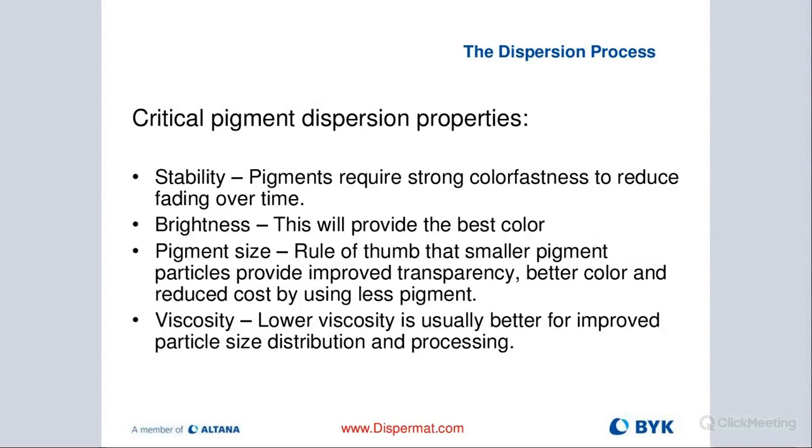Viscosity is usually an important factor when we're dispersing and milling. We want the material to be flowable, allowing us to pump it through the medium mills so that we can mill more efficiently. It's very difficult to mill pastes because they get stuck inside of our mill, or we can't pump them through a basket mill, for example. But if our viscosity is too low, then it's very difficult to put in enough energy to really break up these aggregates and turn them into primary particle size.